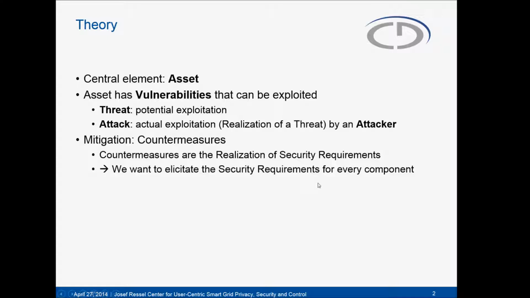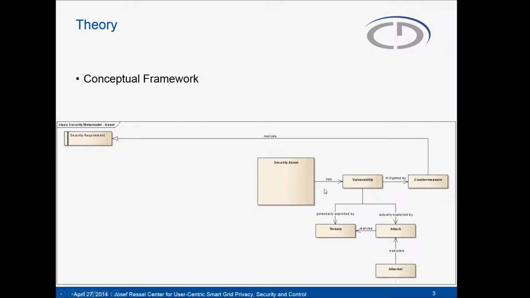To make the concepts a little bit more clear, I'm going to show you the underlying conceptual framework. So here in the center we have the security asset, which has some vulnerabilities. These vulnerabilities are potentially exploited by threats or actually exploited by attacks, which are the realization of threats. These attacks themselves are executed by an attacker. What we are interested in is to mitigate the vulnerabilities, so we want to have some countermeasures which in fact realize our security requirements.